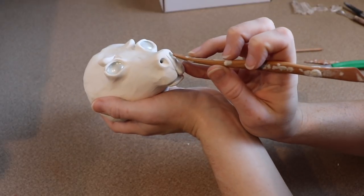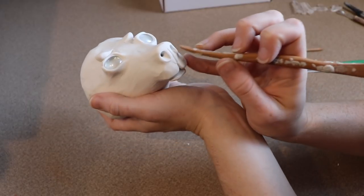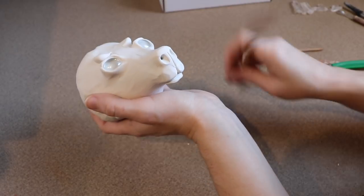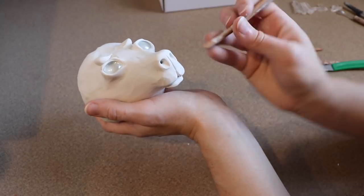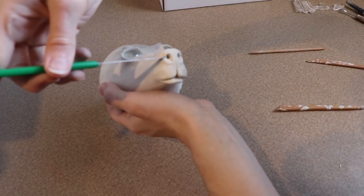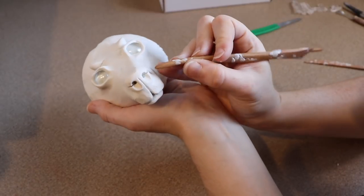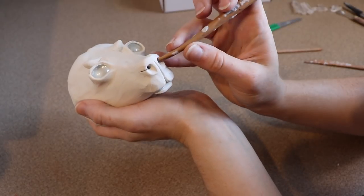Now remember, this is a fox type creature, so if you're doing a different type of species, you'll probably want to look up some images to get the correct nose, because not all mammals' noses are designed the same. Say if you're doing a horse or even a bear, they're going to be a lot different than this type of nose. So make sure you look for references when you want to do a nose, because they're very different between species.